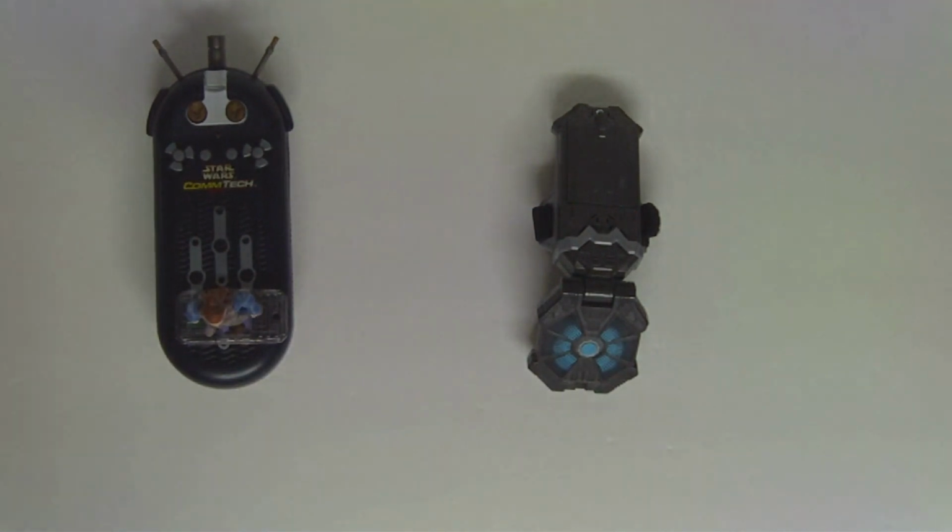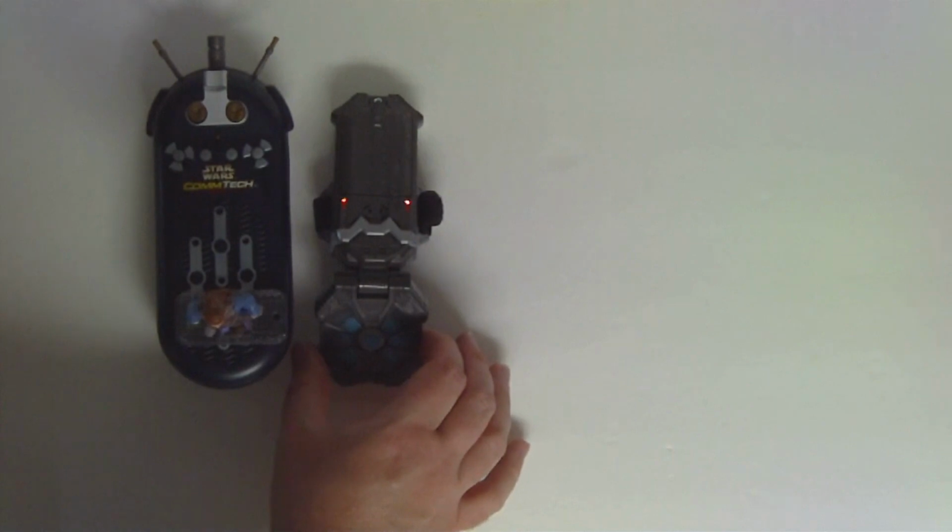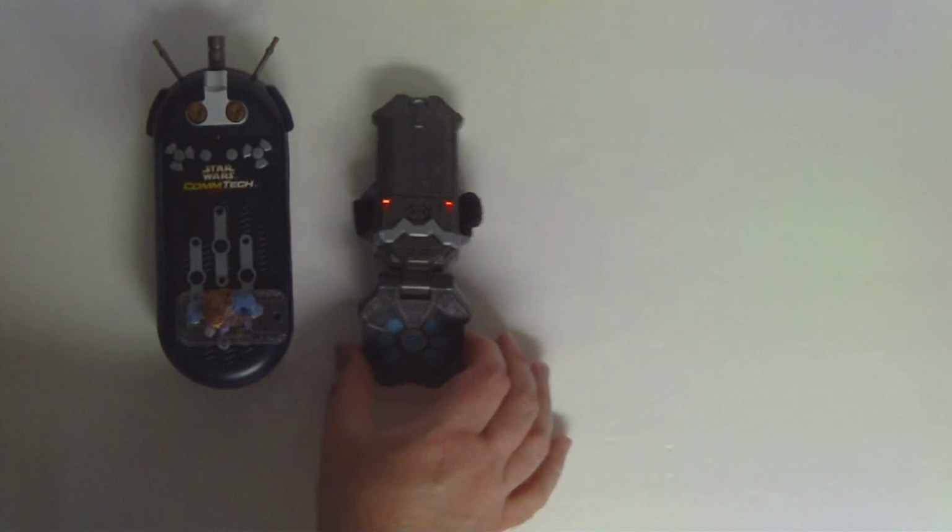When I move the Force Link device away from the Comtech reader, it clears the air for the Comtech reader to then pick up the Comtech chip and reads it again.